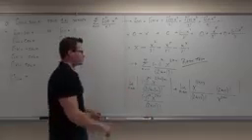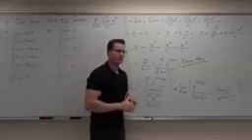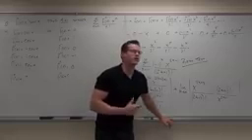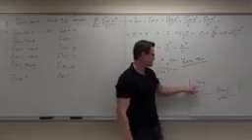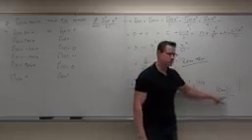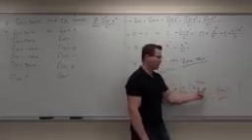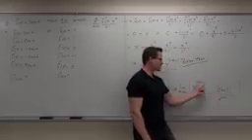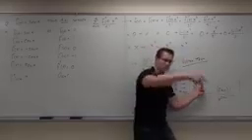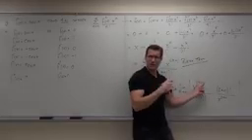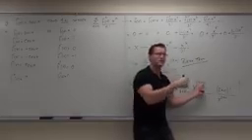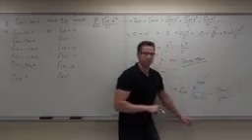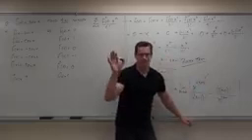What should we do now? Simplify as much as you can. Now be careful with this. Can you simplify x to the 2k plus 3 and x to the 2k plus 1? I want to say yeah. I want to say yeah too. So if this is x to the 2k plus 1, this is x to the 2k plus 1 plus 2. Do you see the plus 2 in that? That plus 2 is really just an x squared. Do you get that? Yes. Then you get the whole thing, okay?